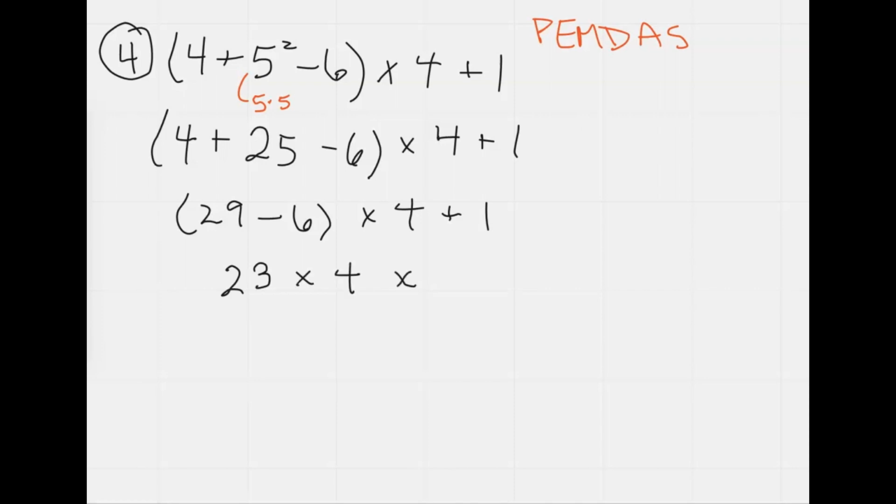Now our expression reads 23 times 4 plus 1. No brackets, no exponents, but we do have multiplication. We have 23 times 4. And we can go to the side now and do some scrap work for this. We start out with 4 times 3, which is 12. Then we have 4 times 2, which is 8, plus 1, which is 9. So our answer for this is 92. So back to our expression, this gives us 92 plus 1 for our final answer of 93. Let's look at another example.